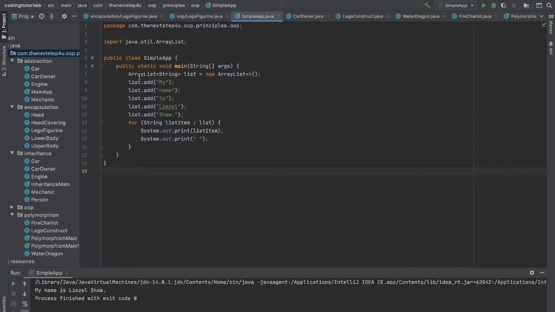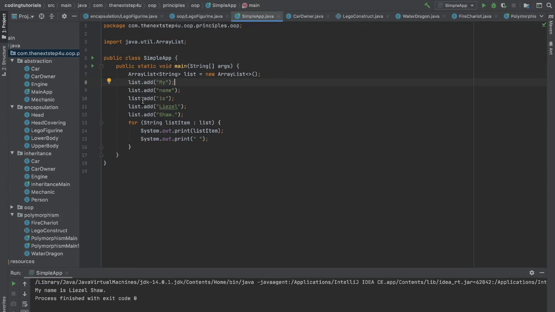Here we've created an ArrayList which extends the Object List and tells Java that it contains a list of other objects. Now all objects in Java extend Object. Now you can see here we've created strings. This is how you specify a string, and added them to the list by calling the method add on the list. So I've added all these strings, and then with a for loop, just iterate through the actual list and then print out the item on the screen.